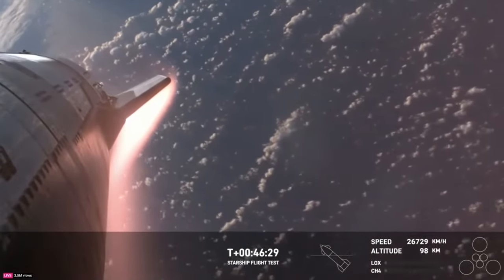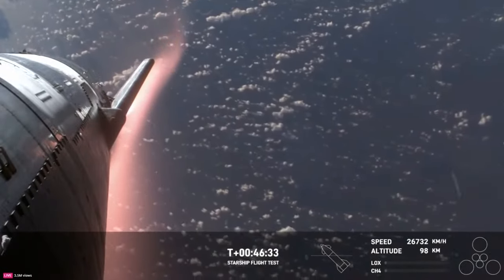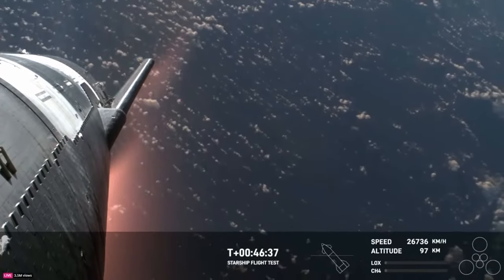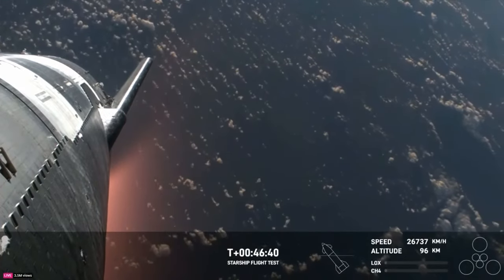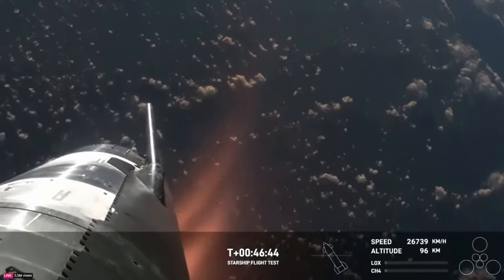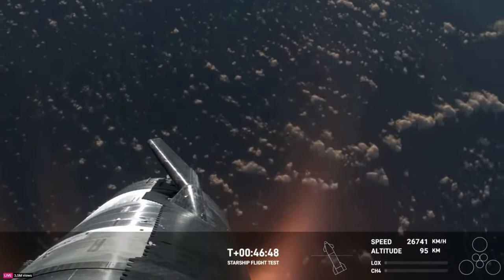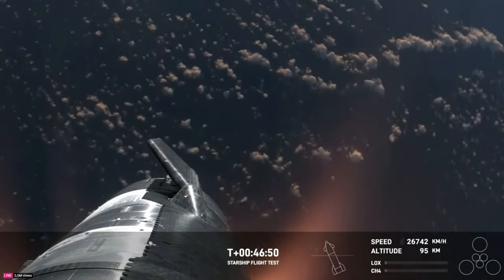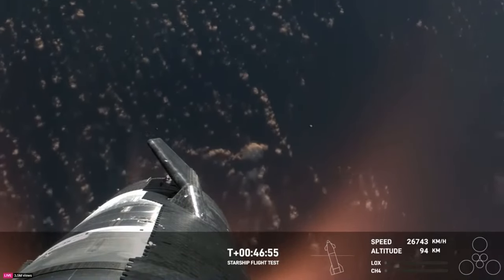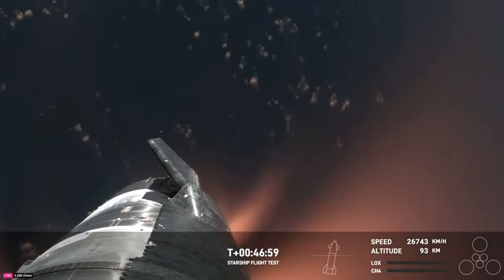Now, like we said, this plasma field is what we're watching. We hope to maintain these views throughout. Starship is so big that we're hoping that the plasma field doesn't entirely blanket the entire vehicle. Right now, it is not. Yeah, the Starlinks are still communicating and still capturing the data and the video that we see here. I mean, Shiva, this is just absolutely incredible views. We've never seen anything like this before. This is the biggest flying object ever in space.